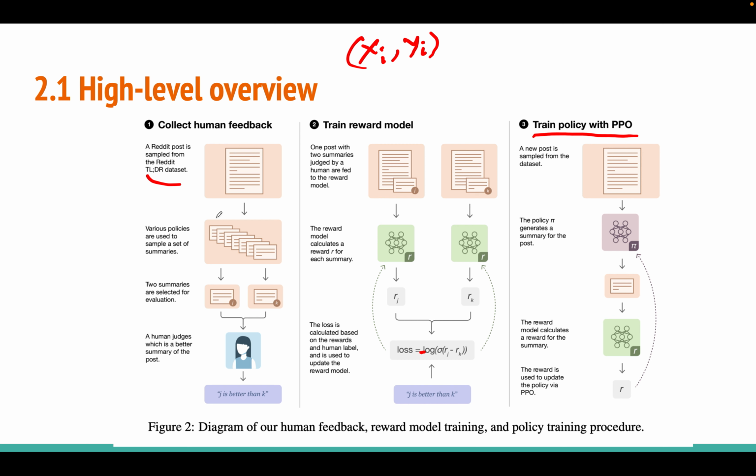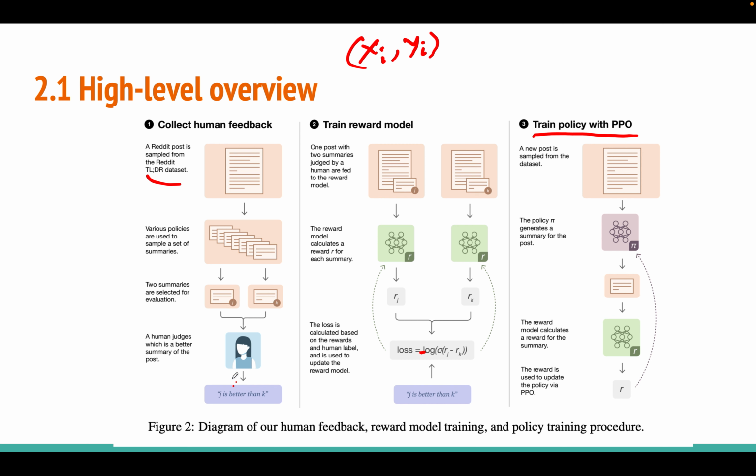With these various approaches or policies, you can extract a lot of variety of summaries for that specific post. Now the job of the annotator is to rank which one is better. So if I send 10 summaries for one post, their job is to say which one is better. For example, let's say J is better than K. Ideally, in a situation where you have only two summaries, the job is to say which is better, so they say one is better than two or two is better than one.